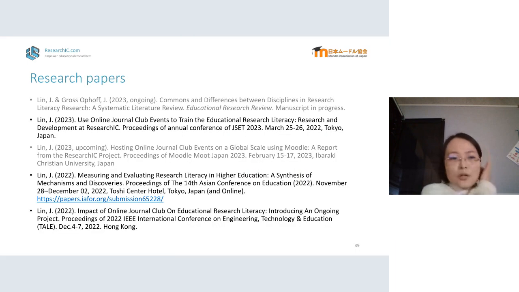So far, I have published some papers at conferences, and now I'm trying to focus more on developing the alert measurement with an Austrian researcher, Ophoff. I would say so far the progress of research is lagging behind, because I spent a lot of time developing this platform, inviting people, and trying to set up all the infrastructure of the event management. It's quite time consuming, so the research part is a little bit lagging behind, but making progress there.